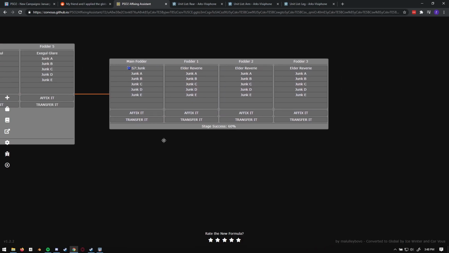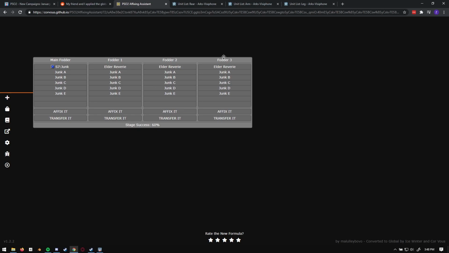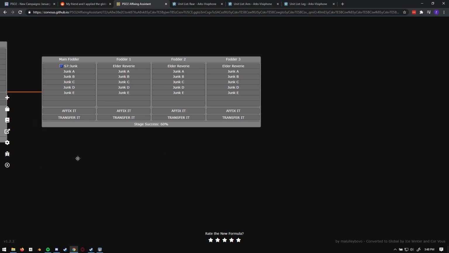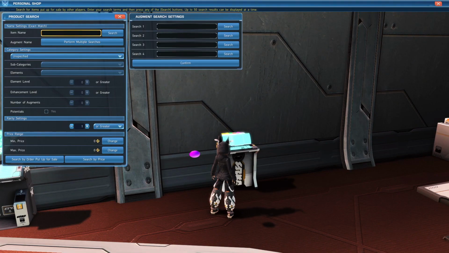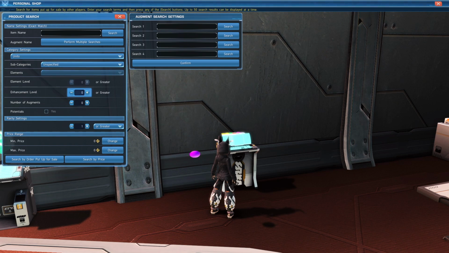So in order to make your first piece of fodder, it's going to be your main unit with the S augment already attached, and then you're just going to fix it using 3 units that have Elder Reverie. You should be able to find these from the shop fairly easily. In fact, let me show you that real quick. So here we are in game. I'm actually going to go to categories, units, and we're going to change this to 6 slots, and we're going to search for Reveries, Elder Reverie.